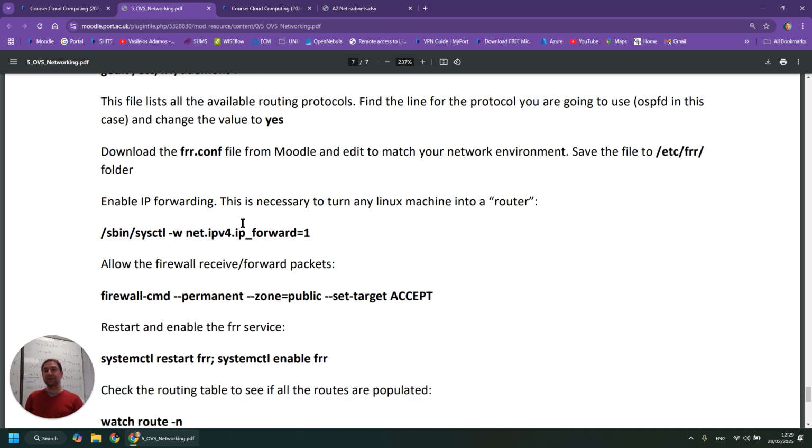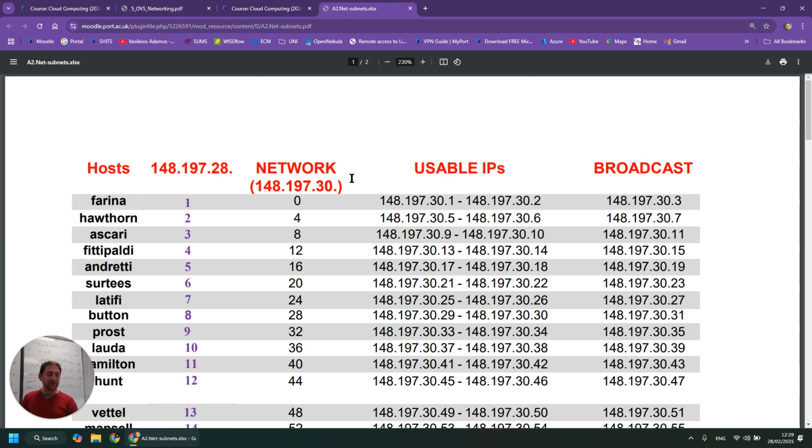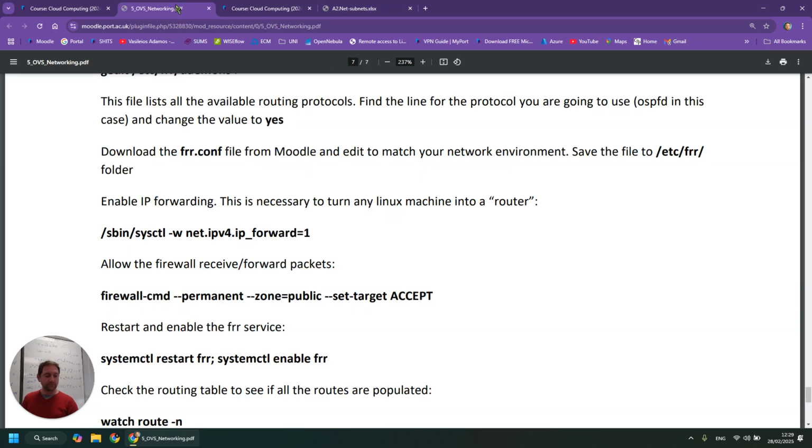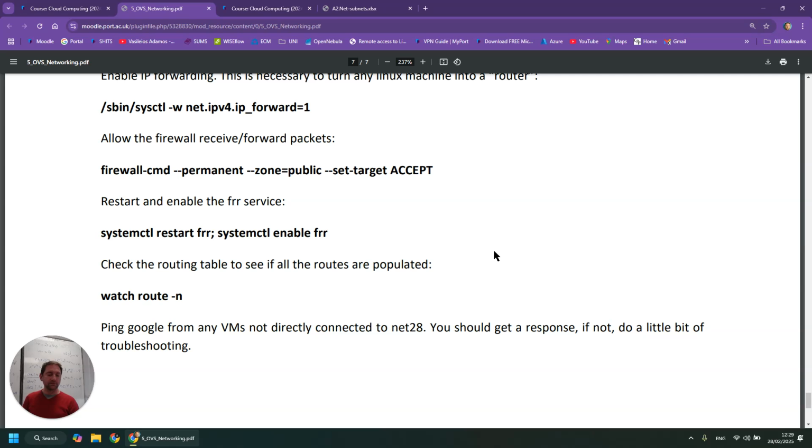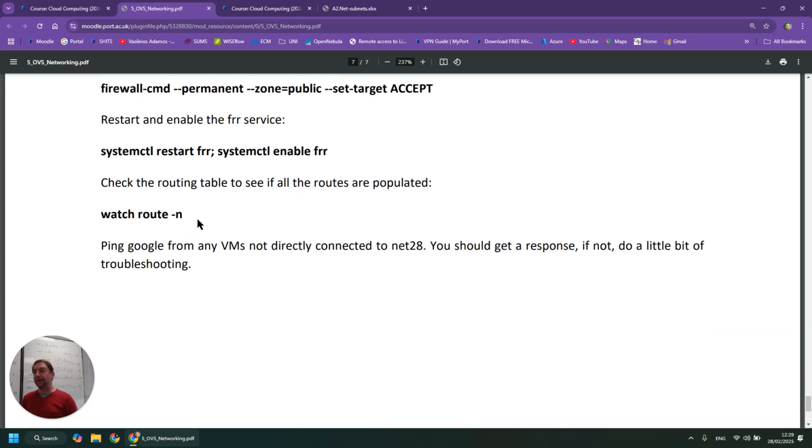You need to configure that frr.conf file with the correct network addresses for your networks, and those network addresses can be taken directly from this list in 8.net. Once you do that, you let it through the firewall, you restart it, and you test it by looking at your routing table, and you should be able to see everybody else's routes on the outside world.